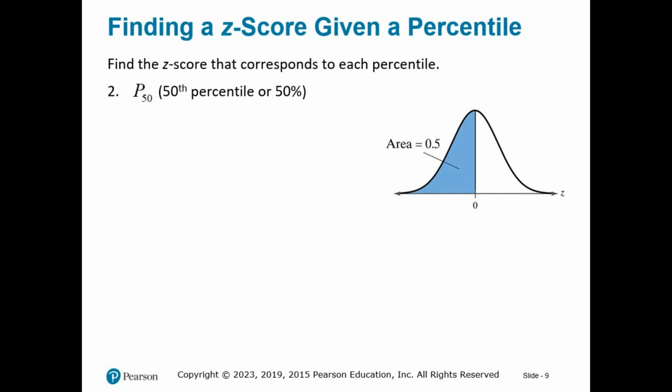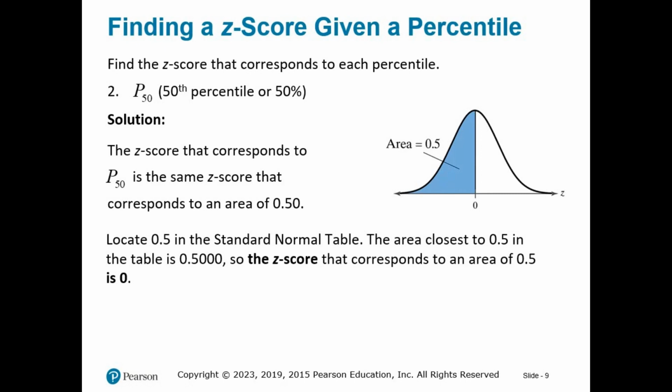Okay, so hopefully what you were thinking is that 50th percentile means that it's at the center, so the z-score is 0. When the z-score is exactly at 0, the area is 1/2, or 0.5. So turn that around, and when the area is 0.5, the z-score is 0. Now look at your table to verify that the closest area is 0.5000, and it aligns with 00.00 or negative 00.00. It's on both tables.